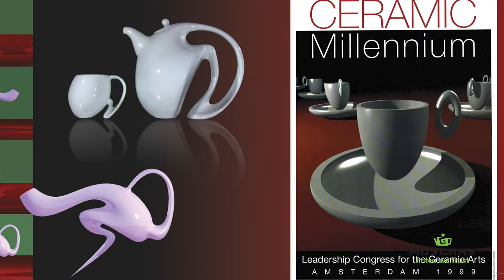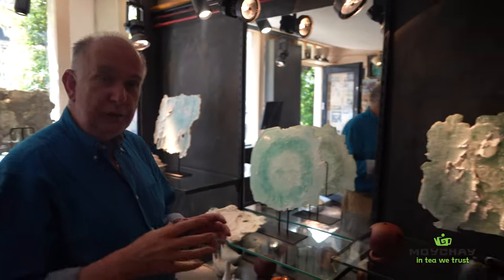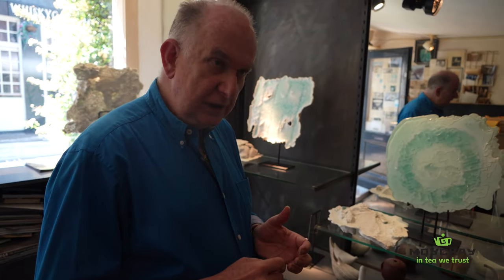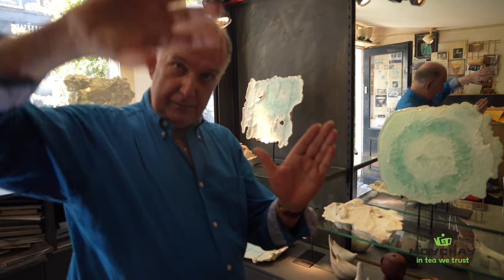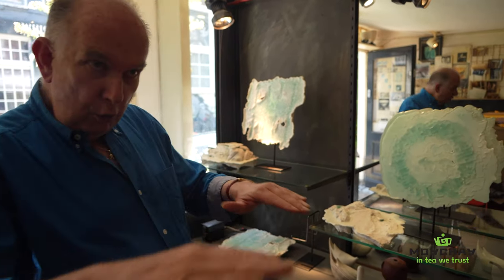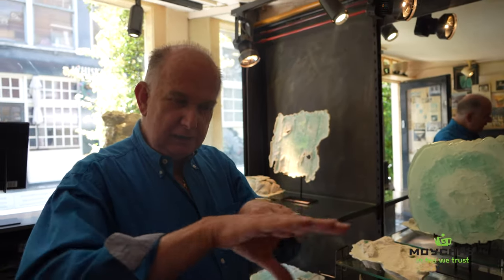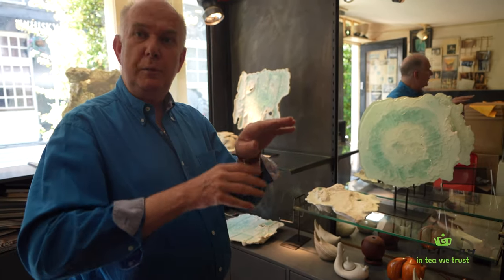I have another great analogy. This is called my Rungholt traces. This is the first time I really started to work with this glaze, and the Rungholt traces are like that one as well, and this one. I made them because I read about Rungholt, which was a city in the North Sea, where Germany and Denmark are, in that area. It is low-lying Wadden area, where the soil changes all the time because of the sea coming in and the sea going out.